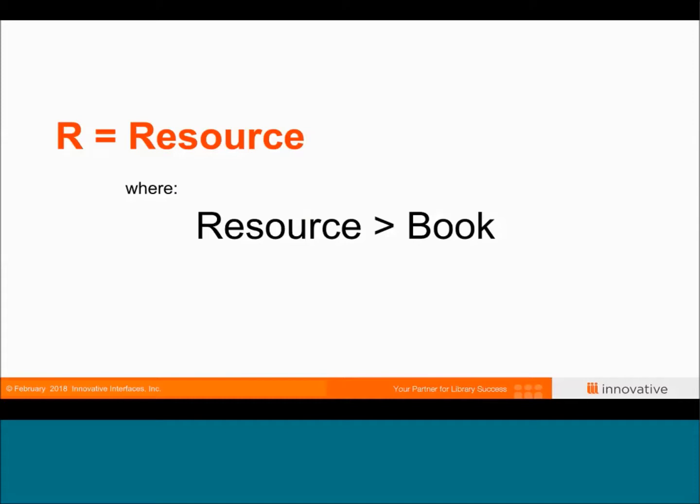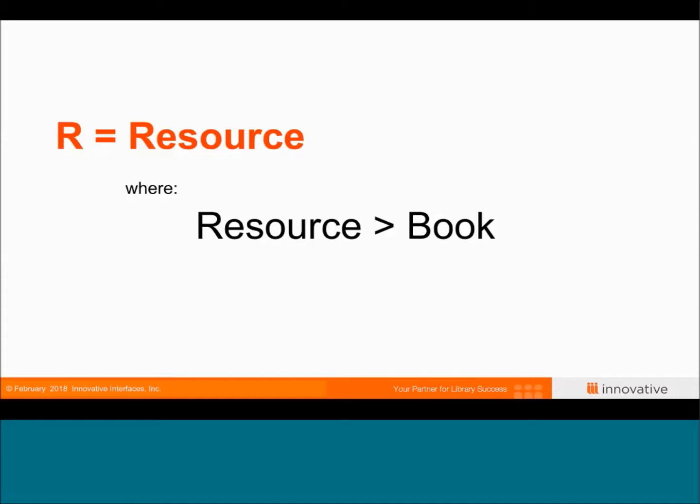I mean, let's be honest, many libraries circulate more equipment today, cords, chargers, readers, computers, than they do actual books. It's the way people access their collection, and it brings people into the library when they went to campus or they went downtown where the public library is and forgot their charger. We also catalog rocks and other non-book-like physical items that are used in the learning process and in inquiry and knowledge enablement.